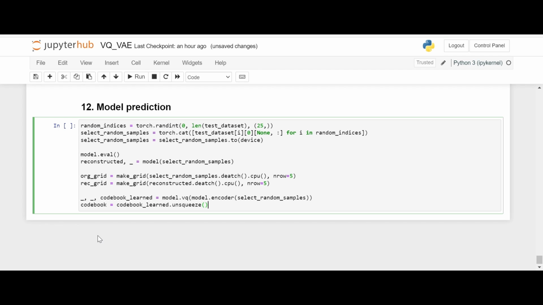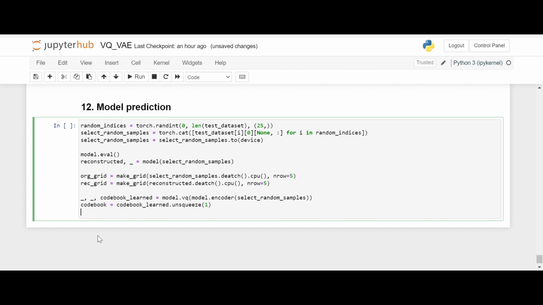This will be one. Codebook grid will be make grid, CPU, and 5. It should work.